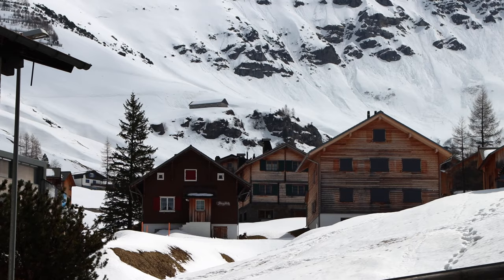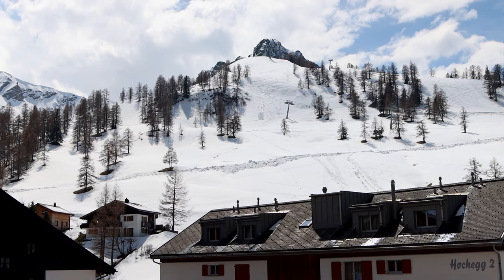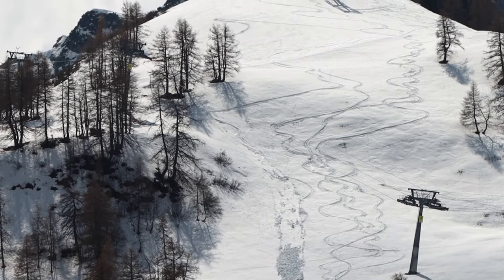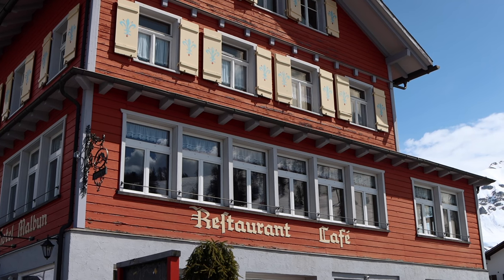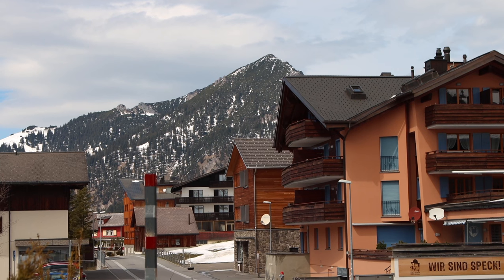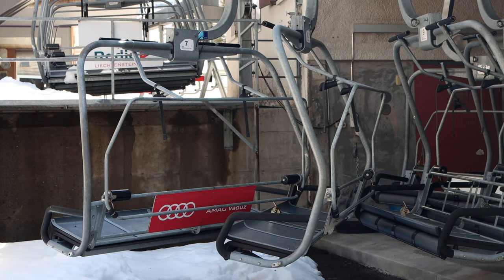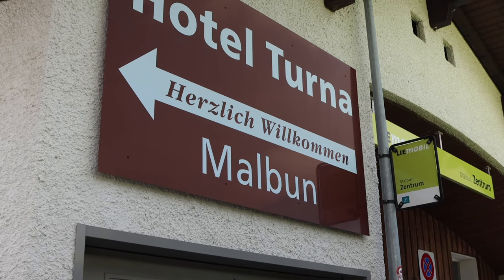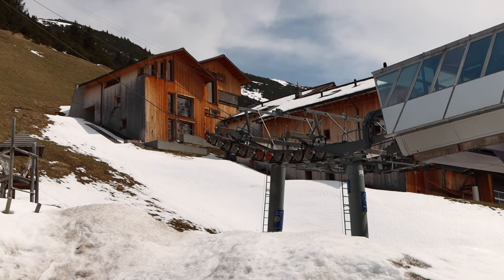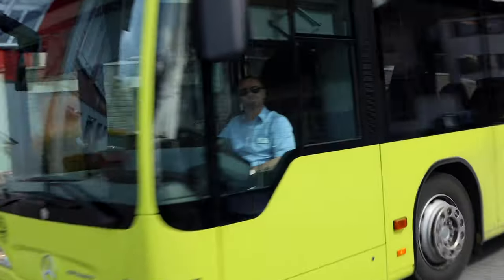Stillness. It appears that the ski season finishes before the middle of April, even if several slopes still have quite recent footprints. In any case, 90% of the buildings in this commune are hotels, and none of them seemed particularly filled. The restaurants were closed, the elevators were stopped, and the hotels themselves were unoccupied. Funny enough, the few drivers who passed me gave me a smile and a greeting when they noticed the camera.